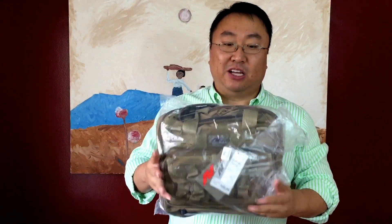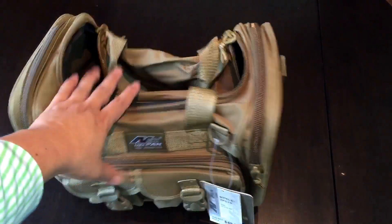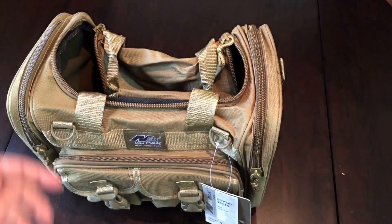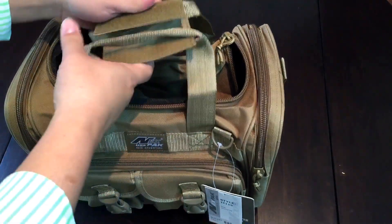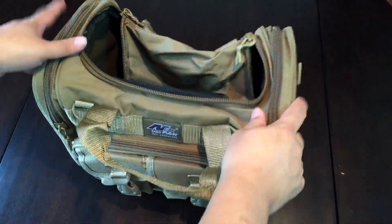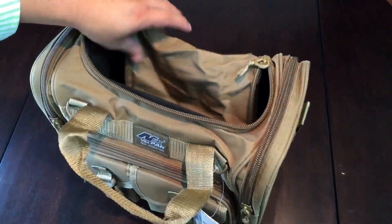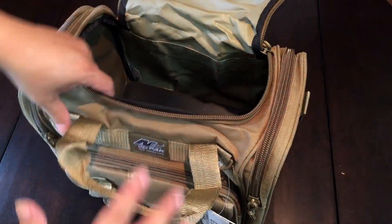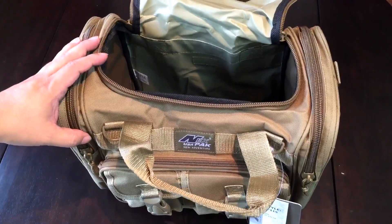I kind of like the size — it's like a large camera bag, so let's take a look at it and see what you get. The Nexpack duffel bag is useful for a lot of things: carrying camera equipment, gym bag stuff. The nice thing is it's not a huge duffel bag — it's actually the size of a small cooler. For me, I'm probably going to use it for shooting sports, carrying ear protection, ammo, and various things for that.